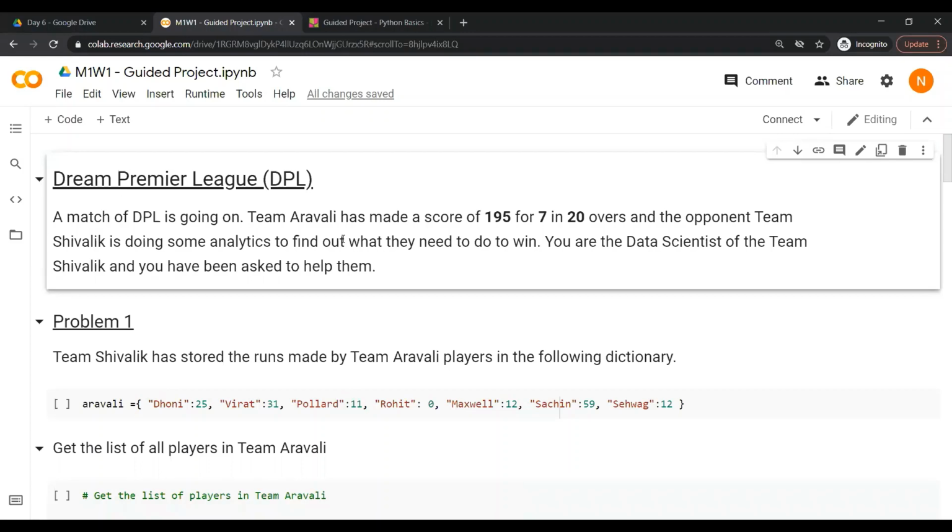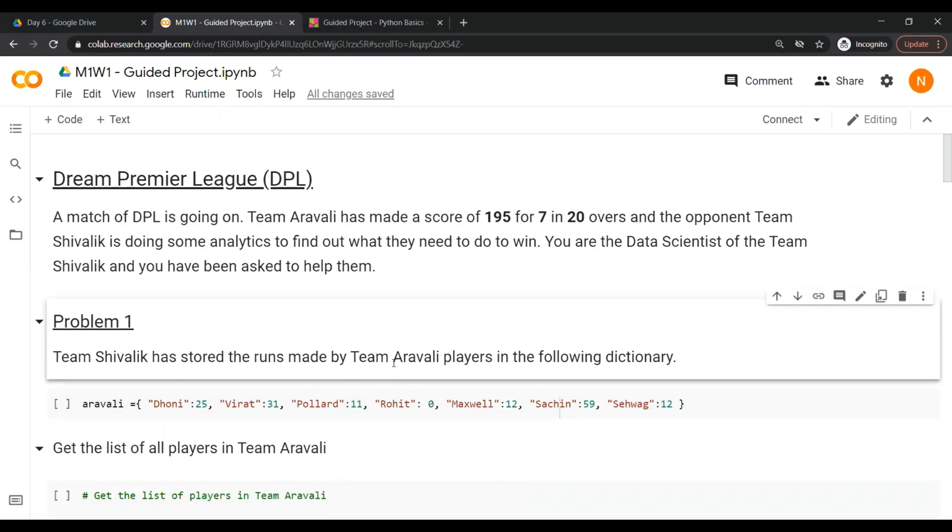Team Shivalik is yet to bat. Team Aravali has already batted and scored 195 runs on the loss of 7 wickets in 20 overs. Let's see what sort of problems we have for this project.